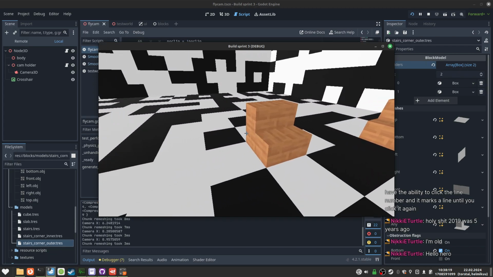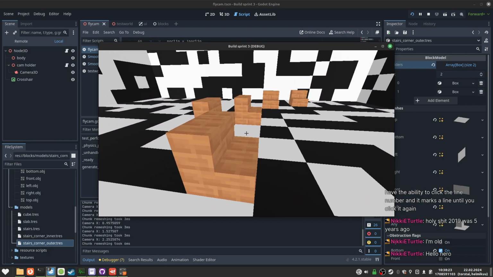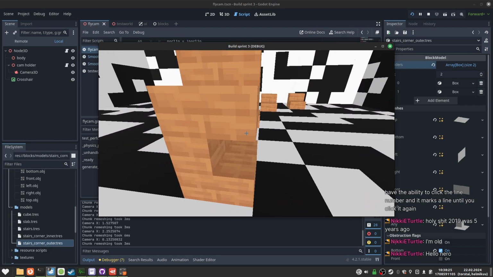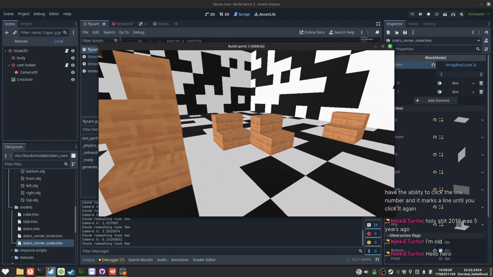And you know, oh wow, raycasting is working. But if I try to raycast through this gap, bam, doesn't work. That's the issue that I was trying to fix.